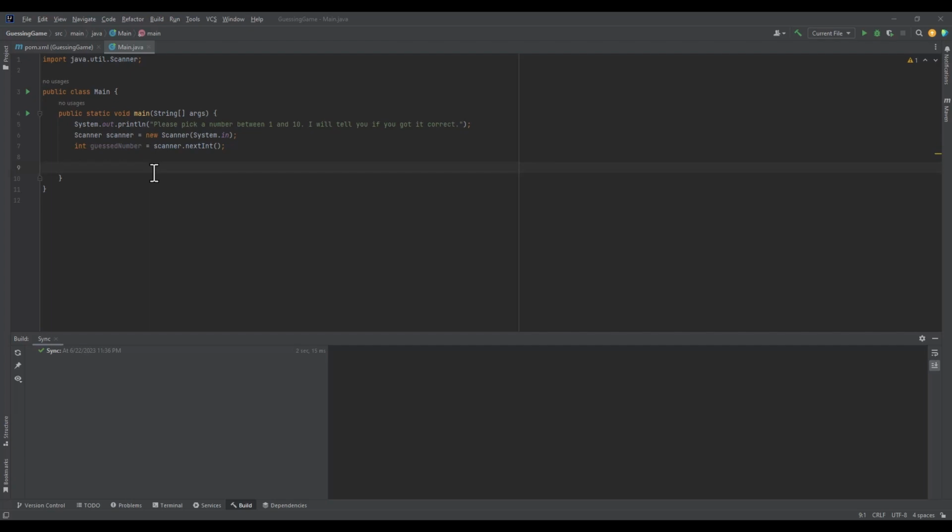Another thing is we need to actually generate a random number between 1 and 10 so that the computer can make the game different every time. So these sorts of things allow a program to be more dynamic. So let's first learn how to make a random number, and then we can tell the computer what to do under different circumstances. So in case they get the number correct or in case they get the number incorrect.